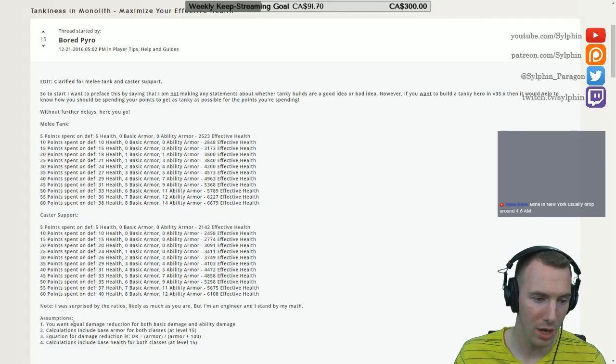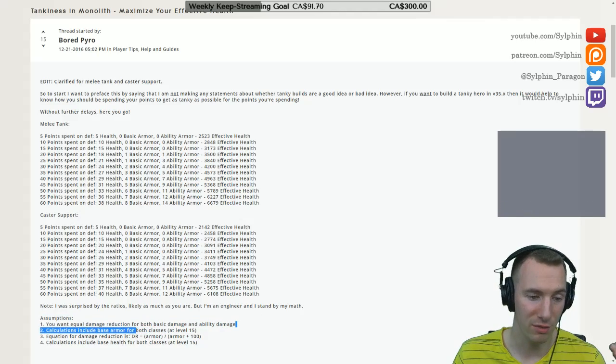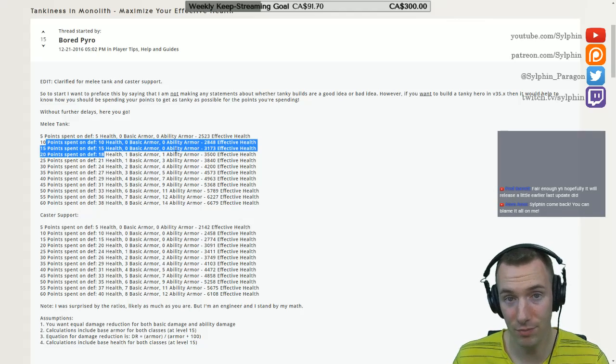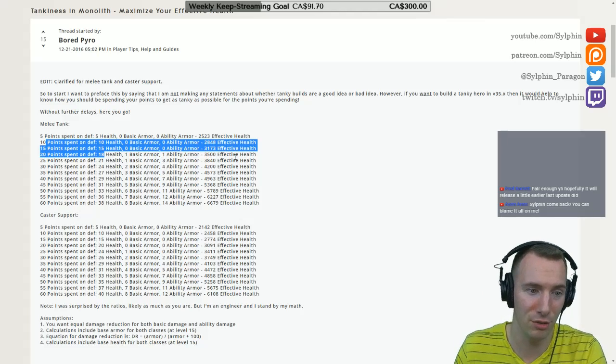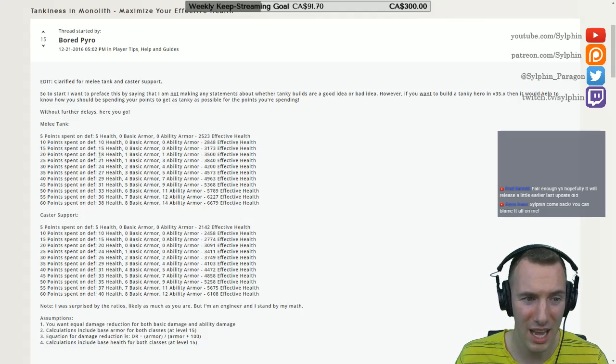So we want equal damage reduction for both basic damage and ability damage, and that is very, very important. So with that said, you can see that you need a ton of health on Crunch in order for the effective health to make mathematical sense. So you need a ton of health, 15 CP's worth of health, 18 before you even get one basic armor and one ability armor.